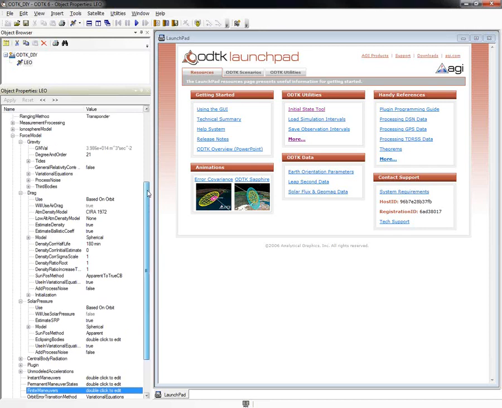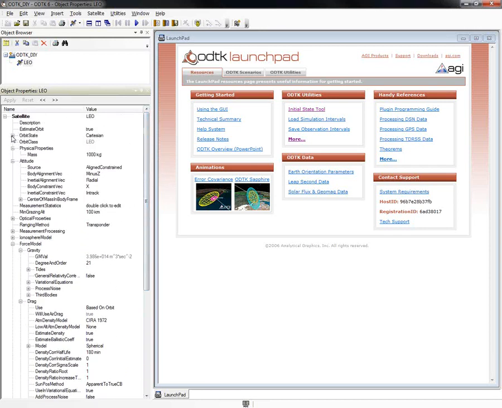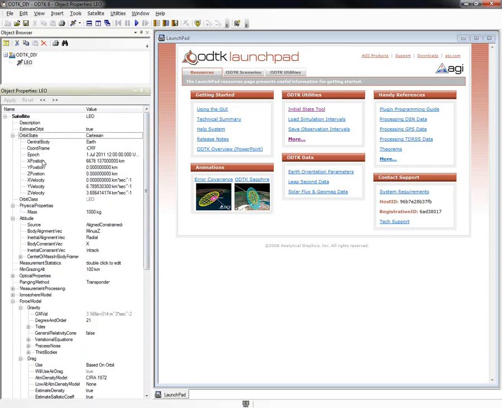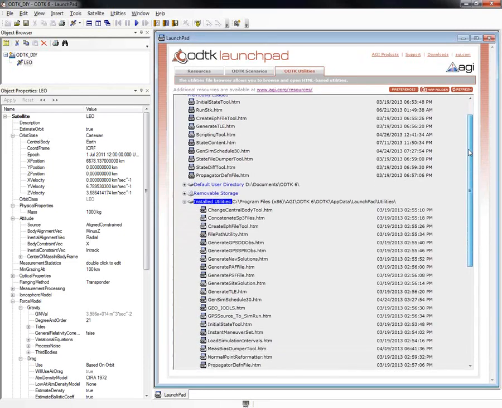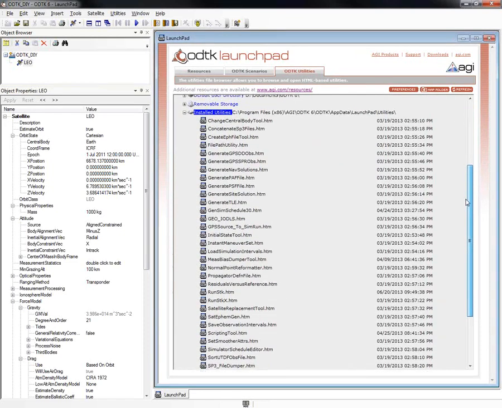So this is where we would configure the full initial state for our satellite. One thing that I would mention is if you are working with a real satellite, chances are you already have some idea of the initial state. So instead of just typing things in manually here, we do have an initial state tool. I'll point out that on the ODTK Launchpad, there are a number of very helpful utilities that have some very necessary functions, and you can look through the list of them there.